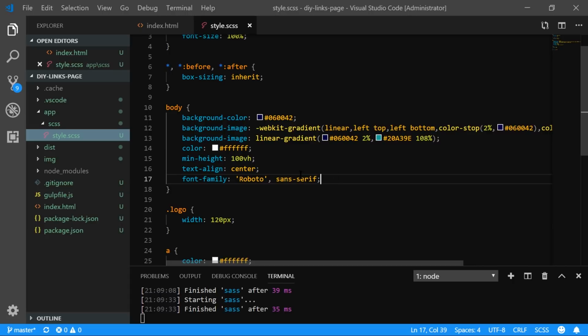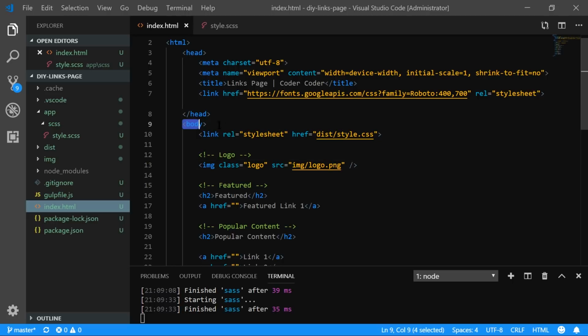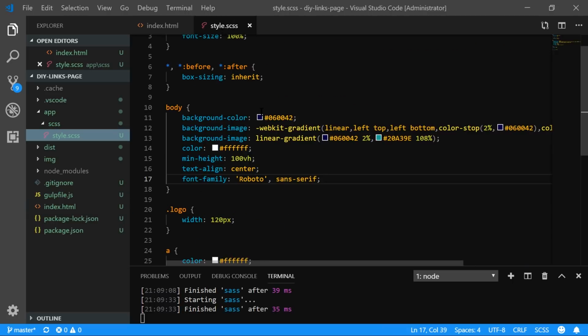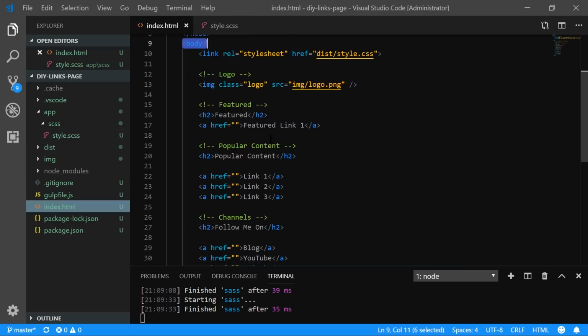And the reason that we want to add these styles to the body tag itself is because everything else is in the body. It's a child element of the body tag. You can see here, body tag, and then everything else is in it. So if we add styles to the body, then that means that any child element will, by default, inherit the styles from the body tag. That way, you only need to add it in one place.